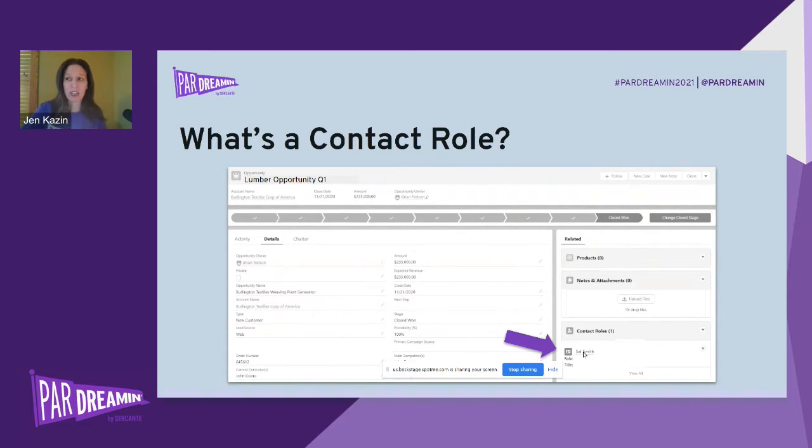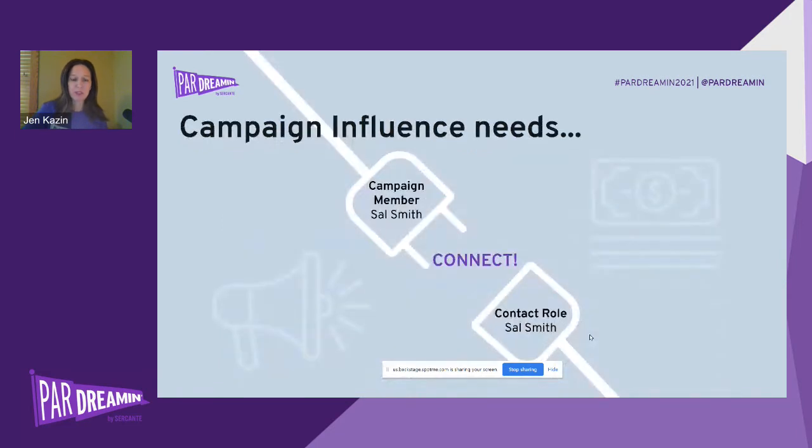So in order to get campaign influence, you have to have contact roles populated. You need to have both. You need to have both ends to get that campaign influence connection. So Sal Smith, marketers need to do their job in adding Sal Smith as a campaign member, but you also need Sal Smith added as a contact role in the opportunity, just like I showed you in the previous screen.